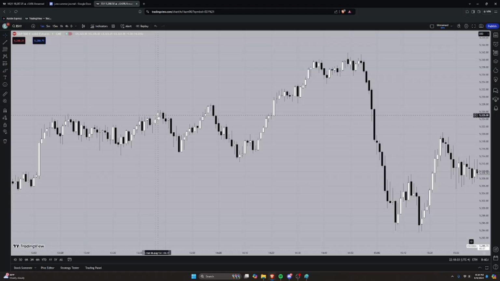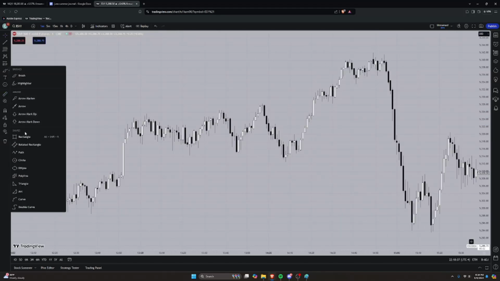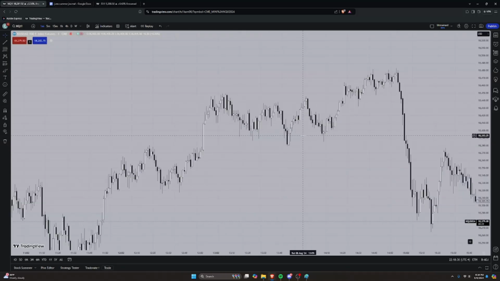It checks the box on the E-mini S&P chart. Body closes above this high with displacement. See, if we draw this box, right? Draw the box on ES, where we have our consolidation boxed in. What happens? We close above the range with displacement. Okay, so we're above the range with displacement now. Create this fair value gap. What happens? This fair value gap gets violated, the inefficiency gets violated, we go back down and we almost take the liquidity. Why don't we take the liquidity? Because NQ took the liquidity.